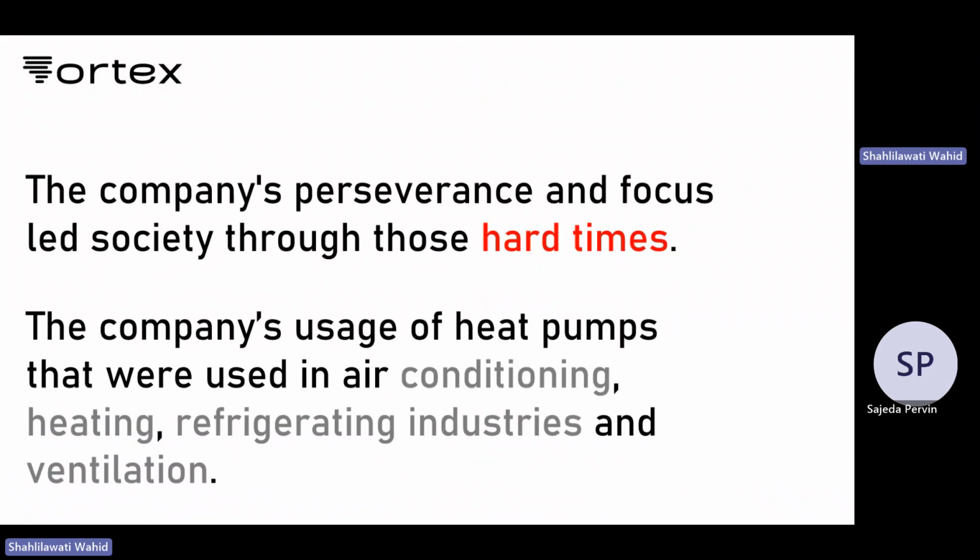Now you might think Vortex only survived with its staff and only helped its own individual company. However, the company's perseverance and focus led all of society through these hard times, as our heat pumps today are used in all your daily uses, such as refrigeration, ventilation, heating, and, I'm sure as most of you here live in Malaysia, with the heat, the most important one being air conditioning.